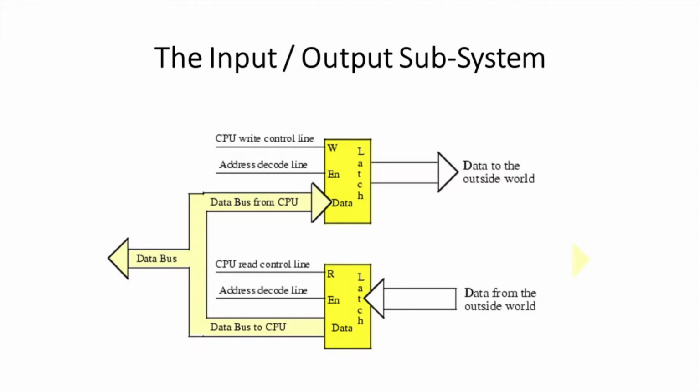In fact, the IO subsystem and the CPU are connected by the data bus, the control bus, and of course, the address bus. The address bus decides the address of which device to access the data from, or to which device the data has to be written to, and the control line decides whether we want to read data or write data. So, once these two are enabled, the data bus actually carries the data either to the CPU from the device or to the device from the CPU, and these are latched in special registers called latches in the IO subsystem, wherein the data is latched for either writing to the device or reading from the device. So, this is a picture of the IO subsystem of a typical computer.